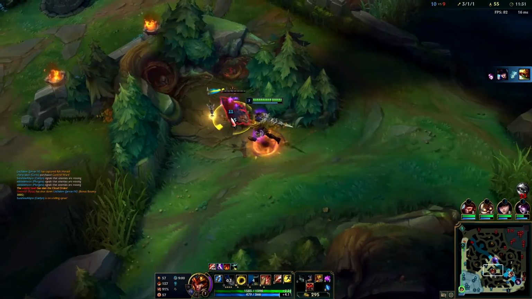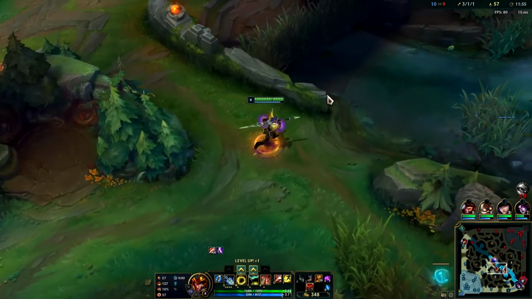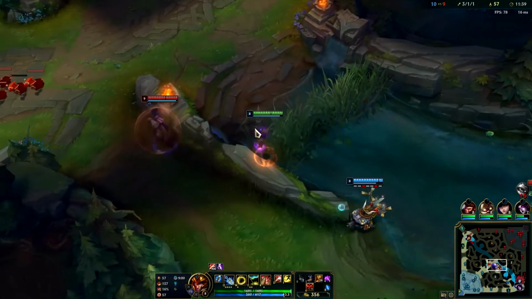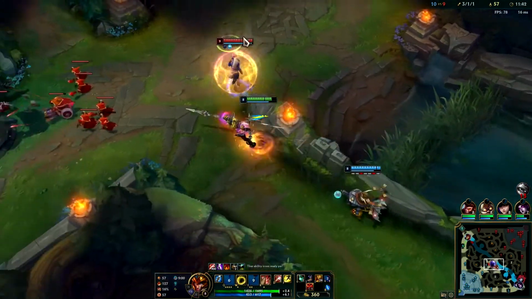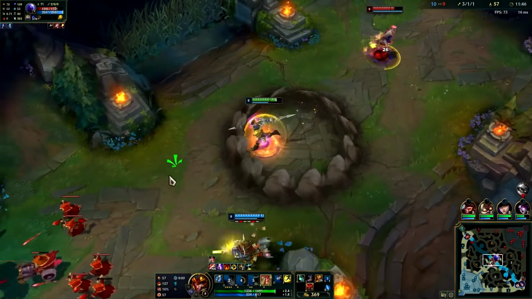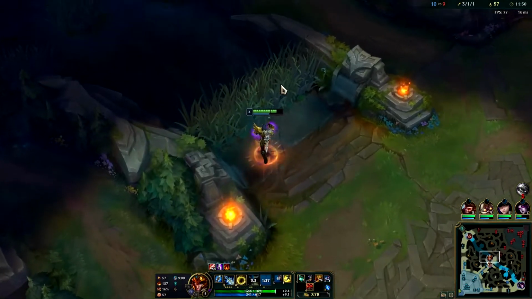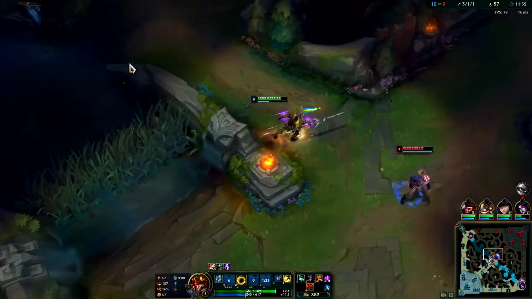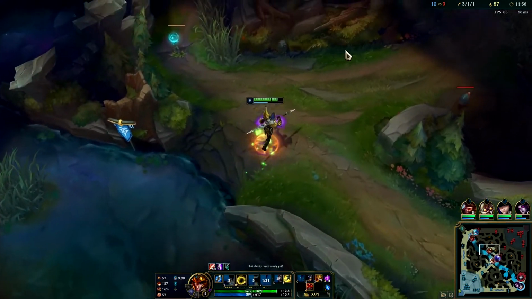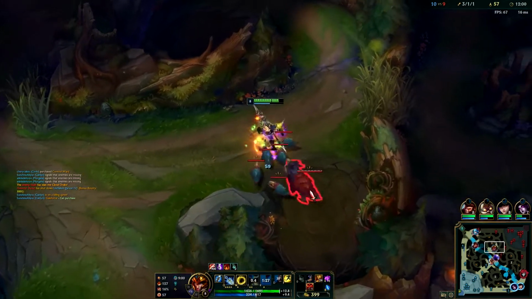I really want to get this Ryze now. I know I shouldn't be going for him, but I just want to kill him. You want to go E next for the attack speed. And we got him with the R. We got his flash. That's good enough. Wait for our EQ to come back up. We're strong enough to where we can invade the Remus. So that's what we're going to do.